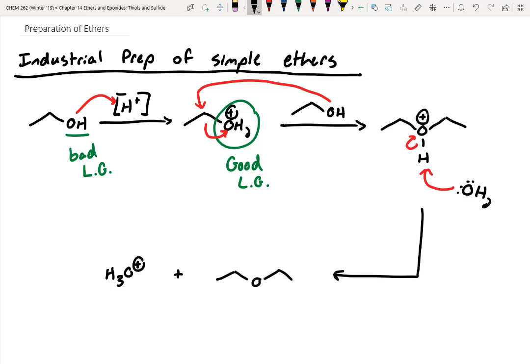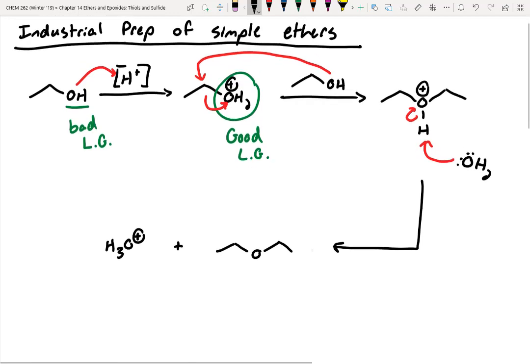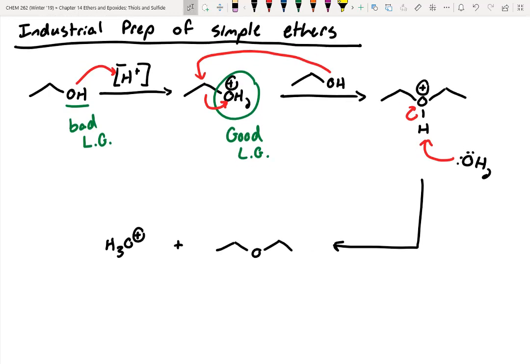So this really only works well with simple ethers. Does anybody know why? What happens if you have an alkene or something in your starting material? You're going to get a huge mix of products. Yeah, you get a mix of products. In particular, you'd have to worry about addition reactions, things like that. So really, you can't do this sort of chemistry if you have any sort of acid-sensitive functional groups. So if you've got an alkene, something like that in your starting material, you really can't do this anymore.